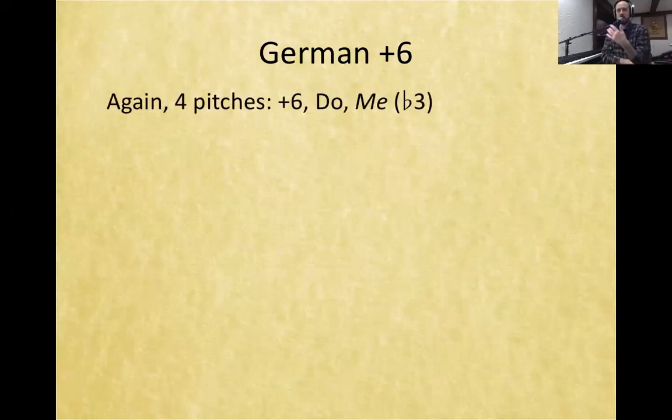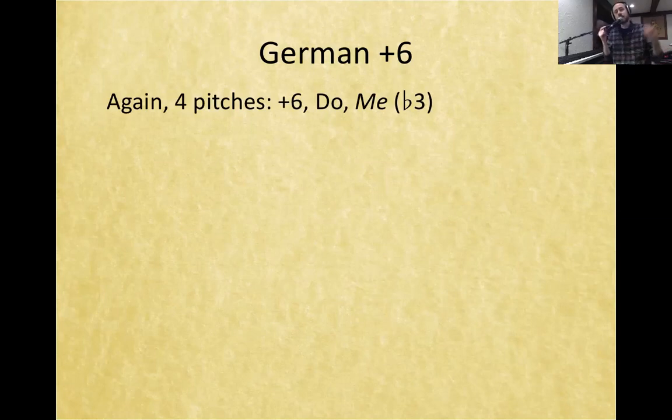First and foremost, the German is another 4-note variety of the augmented sixth chord. That's really nice. It seemed like potentially we went from the interval, which was just 2 notes, Italian augmented sixth, which is 3 notes, French, which is 4. It seemed like maybe we'd somehow sneak a 5th note in there. But no, the German augmented sixth is a 4-note chord, just like the French. And 3 of those 4 notes are the exact same.